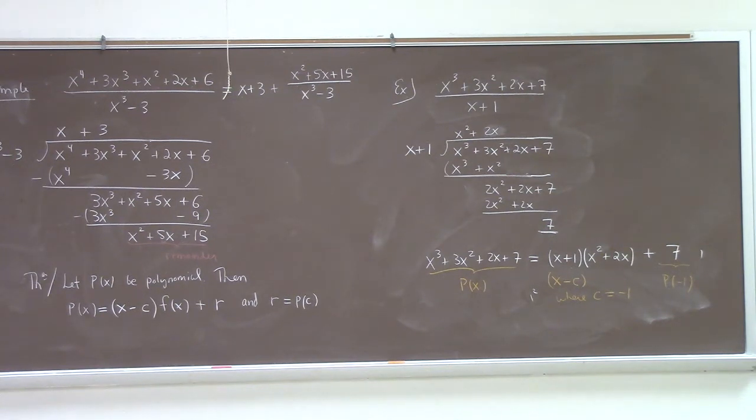Remember, minus 1 to an odd power gives me back minus 1. Minus 1 to an even power gives me 1. So that's why I get a 1 from this one and that one, but I get a minus here. That minus times minus gives me plus, and that minus just stays for the other one. Anyway, what do you got? 10, 11, minus, hey, 0. What does that mean? That means that x plus 1 is a factor.